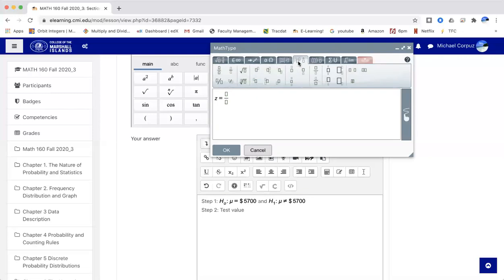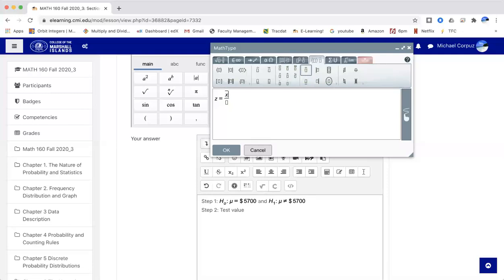So if you want to put some symbols on top of a letter, we can go to this group of symbols. 1, 2, 3, 4, 5, 6. It's in the 7th tab or tier. Say I want to put x bar here. I can select this and then put x.